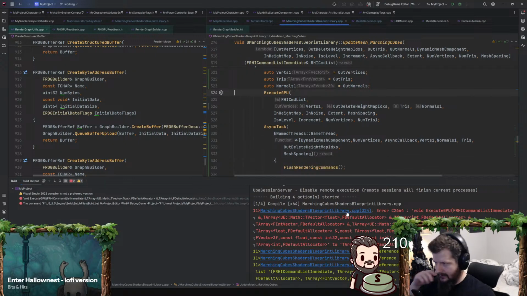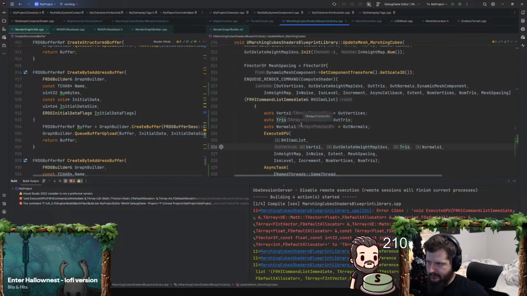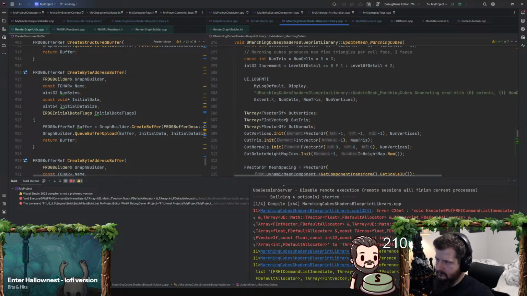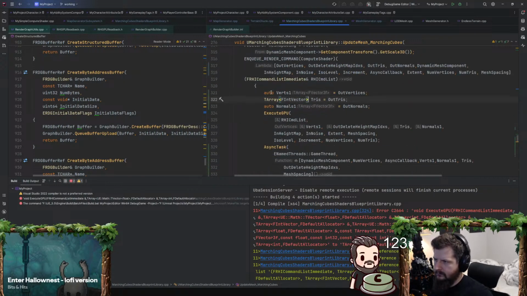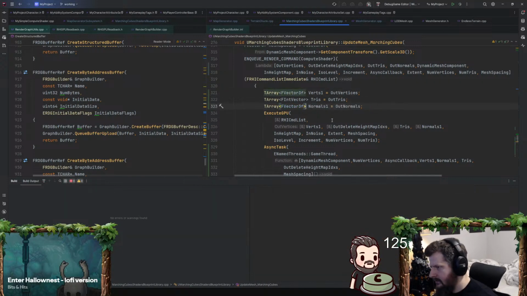God. Cannot convert argument 3. Tris? Are you serious? You want explicit types? Is that what you want?